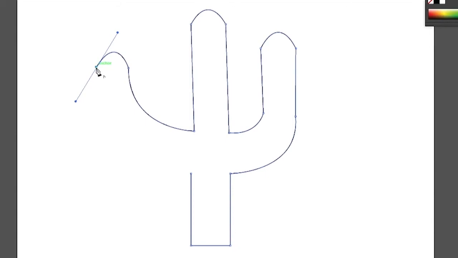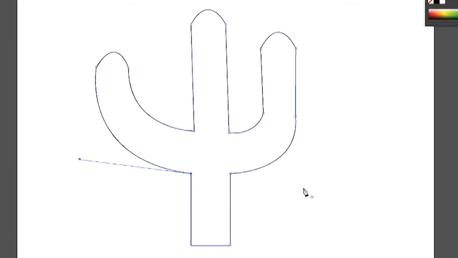Then I'm going over here, starting a new curve. So I'm going to click and go over here, and I'm going to connect the beginning to the end and make a new path. But I haven't let go yet. I'm pulling in the opposite direction, and I'm pulling and making a cactus.